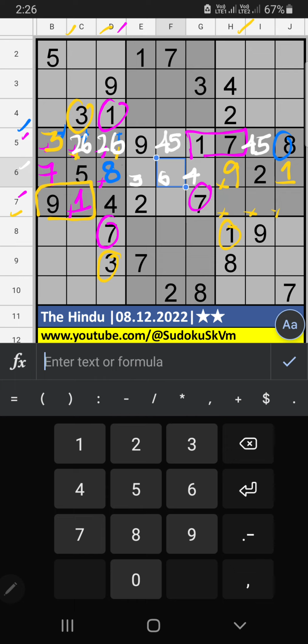5th grid, we have 4, so 4 can't come in the cell, 4 is confirmed here. Then 5 is here. Then 5th grid, only one number is remaining, 8, 8 is confirmed here. 7th row, 3 numbers are remaining: 3, 6, 5, it will come in one of the cells, we will confirm later. Column B, column C, we have 5, so 5 can't come in these cells, then 5 is confirmed here. Then column D, 2 numbers are remaining, 2 and 6, it will come in another 2 cells, we will confirm later.